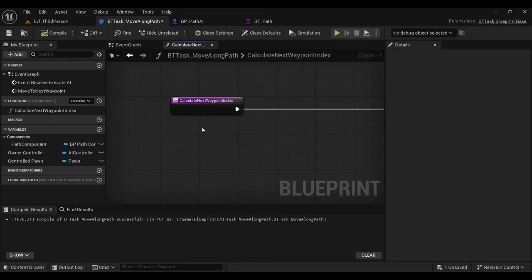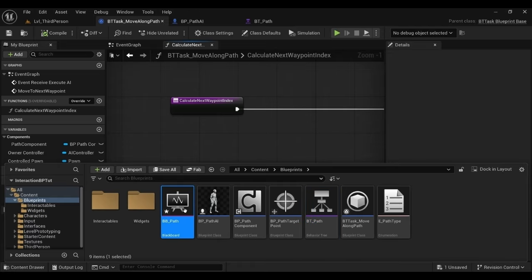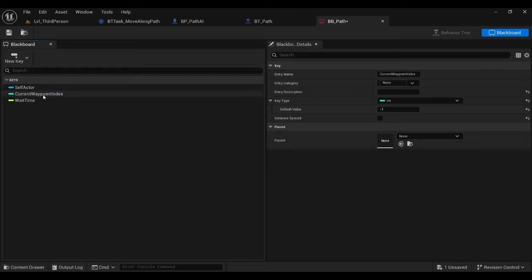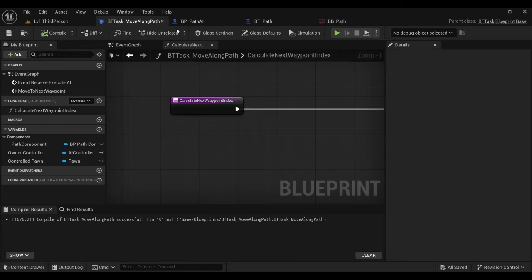Now we need to get the value of this waypoint index inside of the blackboard.